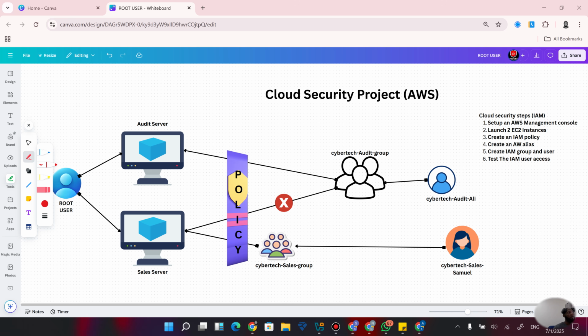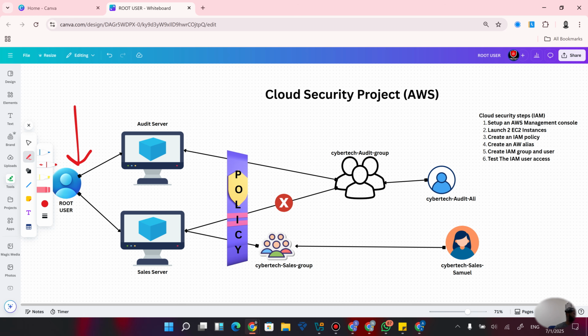And I'll list out the steps, but let me explain the whole concept of what we want to do. We are going to be having a cloud management console where we can manage all of the different users on our cloud infrastructure. As you would know, every organization now is trying to move into the cloud and have all of their digital infrastructures virtualized. So it simply means that we're going to be having a root user who would be like the admin in charge of administration and all of the different assets that we have on our cloud.